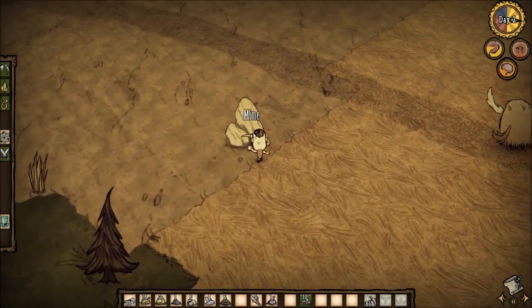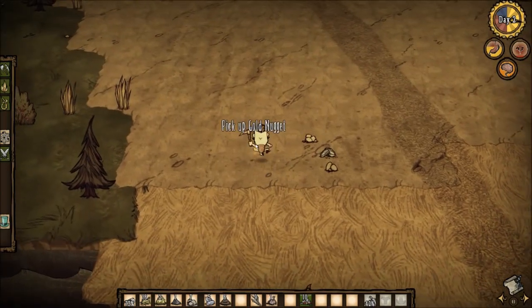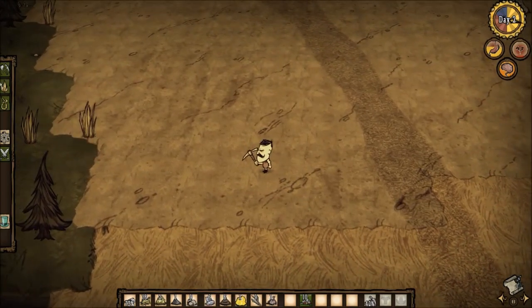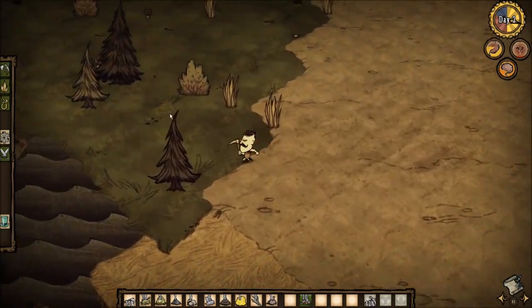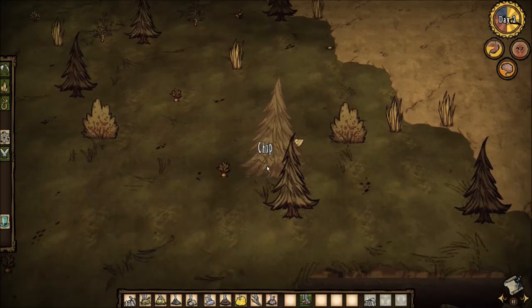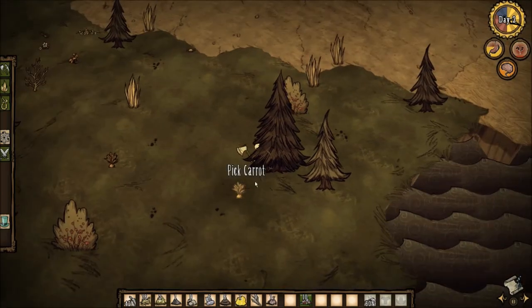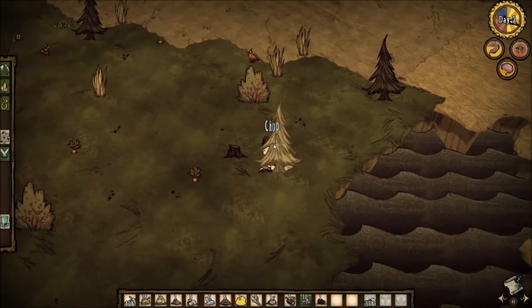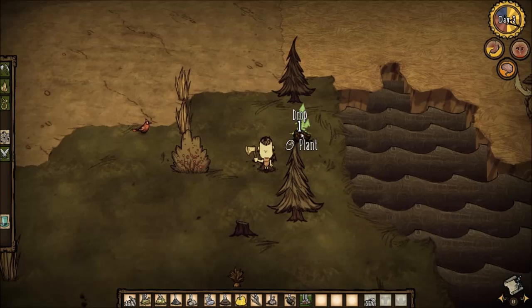Ooh, this is actually not a bad place. Right on the border of Rockville, we have a berry bush right there. Oh, man. Okay, I think we're doing this. We're gonna put down... I don't have any wood. We're gonna chop down this tree. Oh, look at all this stuff. Holy crap. This is like the skeleton of fire? I don't want to chop that one yet. Plant that.